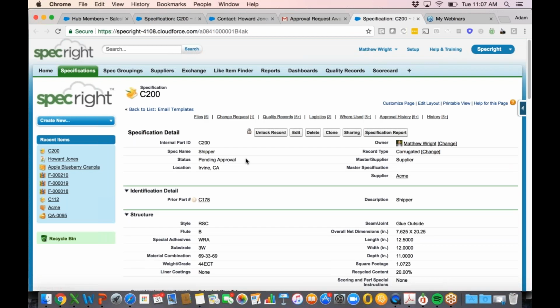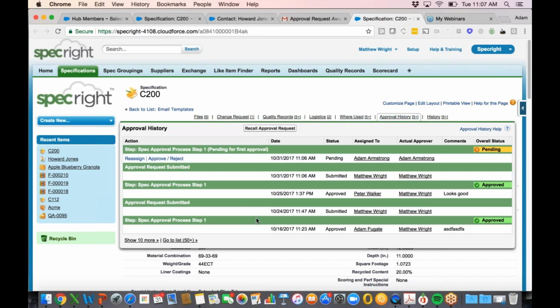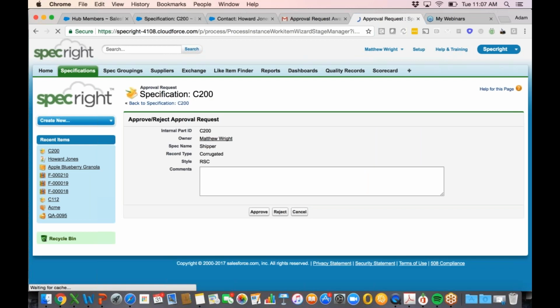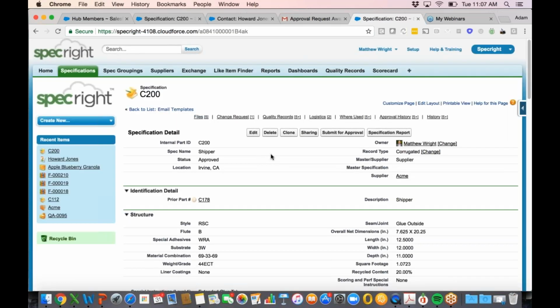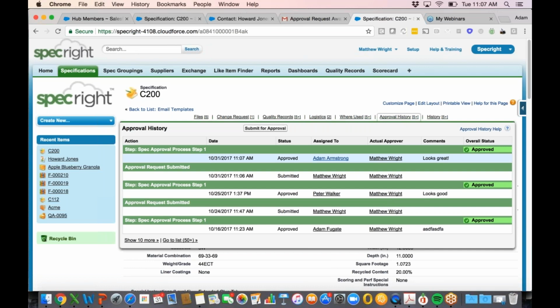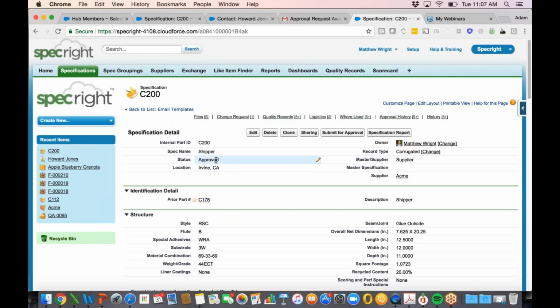And you'll now see that the status is pending approval. The record has also been locked, so no changes can be made to this while it's in the approval process. There's a link up here to approval history, so you can see past approvals it's been through, and then here's the section for me or whomever the approver is to come in, make notes. I reviewed it, everything looks good, so I'll approve it. At that point, it can move on to another stage of the approval process, or in this case, it just requires one approval. So you'll see that that was logged and the status has now been changed to approved.